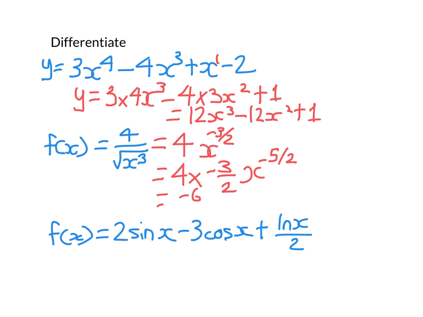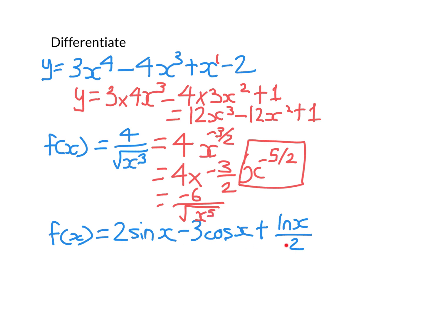And I'm going to move this part here down to the bottom. Usually you'll be asked to write any derivatives with only positive powers or as a radical. So x to the negative 5 on 2 goes on the bottom. Because it's a 2, we have a square root. The power goes inside the square root. So that's our final answer.